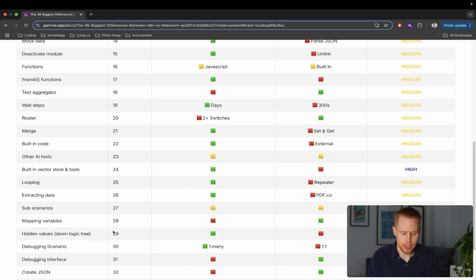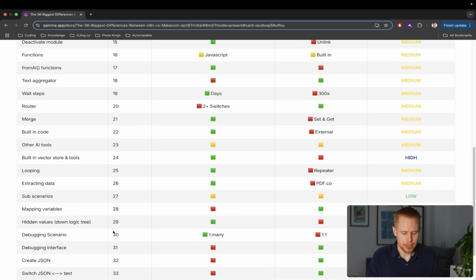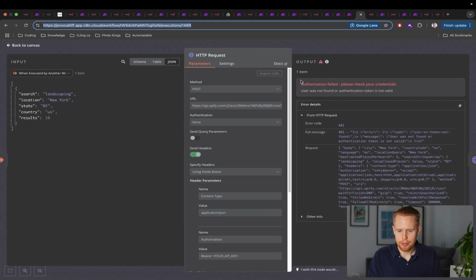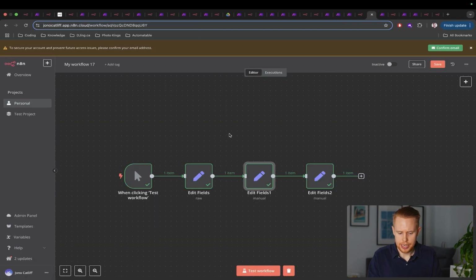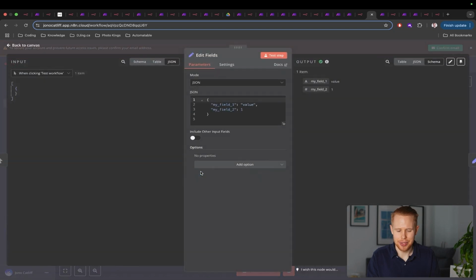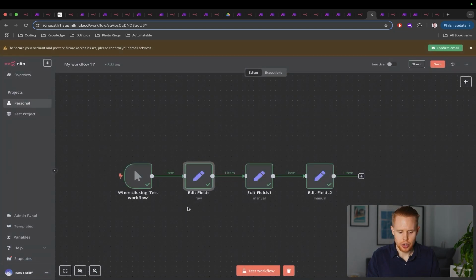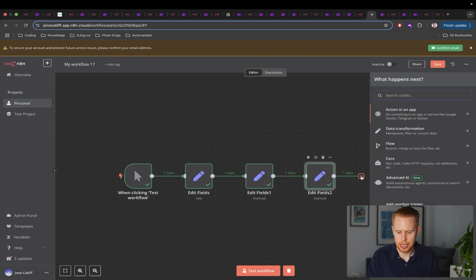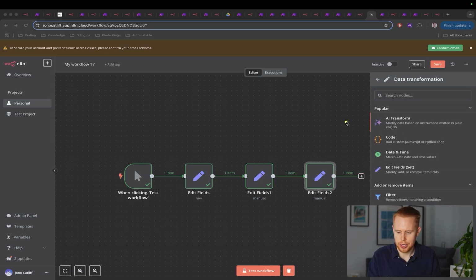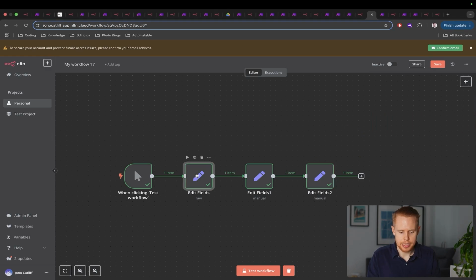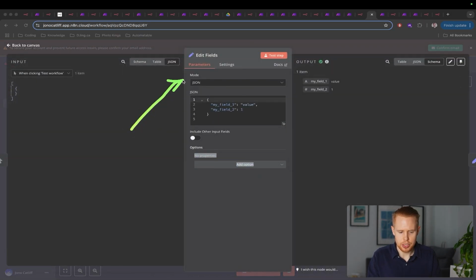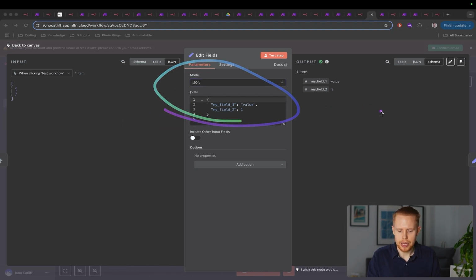And so for that reason, I do tend to think that make.com is a bit better, especially if you are new to the platforms. So moving on here, I'm going to talk about JSON and creating JSON in make.com and n8n. If you're creating JSON data in n8n, you're going to want to create a field here. You can think about it like hitting this plus button, going into data transformation, and this edit field button here. But if you're going to create JSON, you have to choose the mode here, and it's JSON. And then you have to actually type in JSON here.